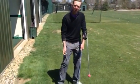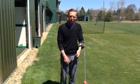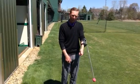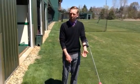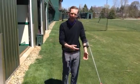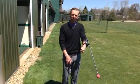But what's important for these chip shots, at least if you don't need a lot of power, you do not need to turn and cock your flat left wrist. Now you will need to turn and cock it for bunker shots, deep rough, lob shots, anything where you need speed. But on a basic little chip, I'd like to see the left wrist stay flat and also inactive.